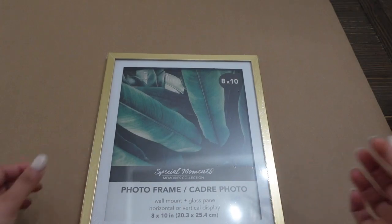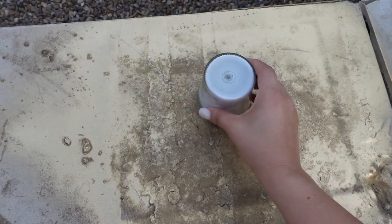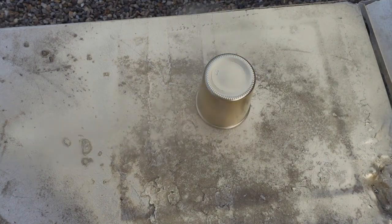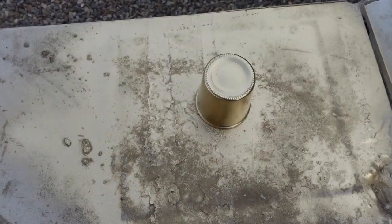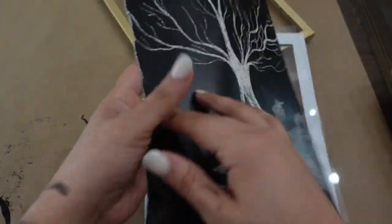I'm also going to be using a gold frame and several other decor items for the entry table. For example, this candle, and I'm just going to be spray painting it gold. And I ended up using this picture from a magazine for the frame. I thought it went perfect with the style that I wanted.